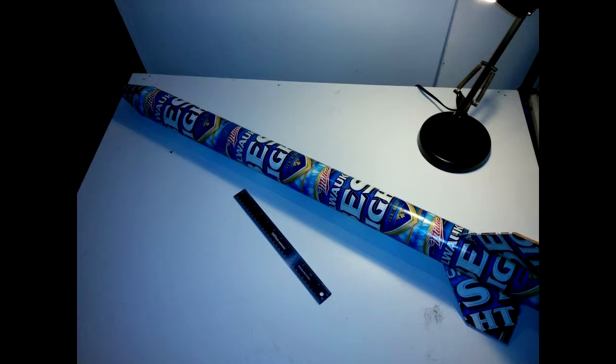This is a blast from the past — this is the beast. It's a three-inch rocket made out of hand-rolled tubing from 30 packs of Milwaukee's Best, almost 99% cardboard from beer cartons. About 90 beers go into this. It's a real hit at the launch and people get a kick out of seeing this fly.